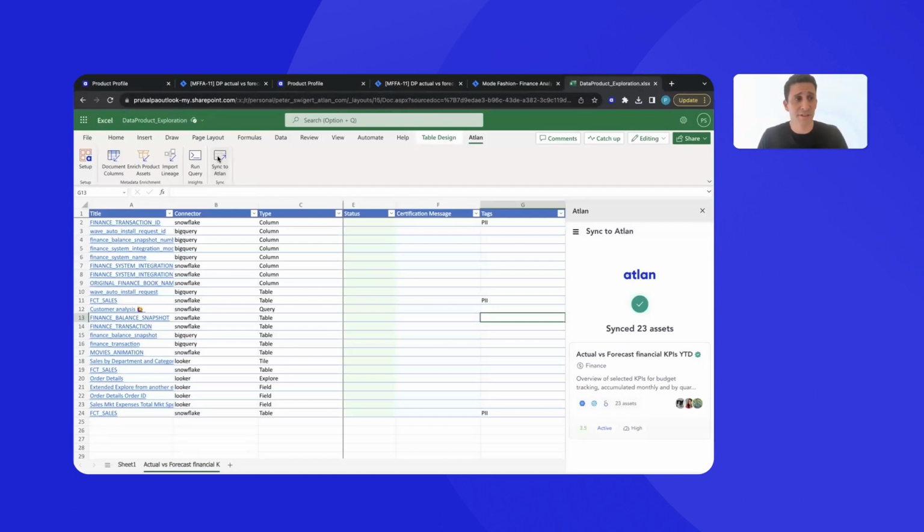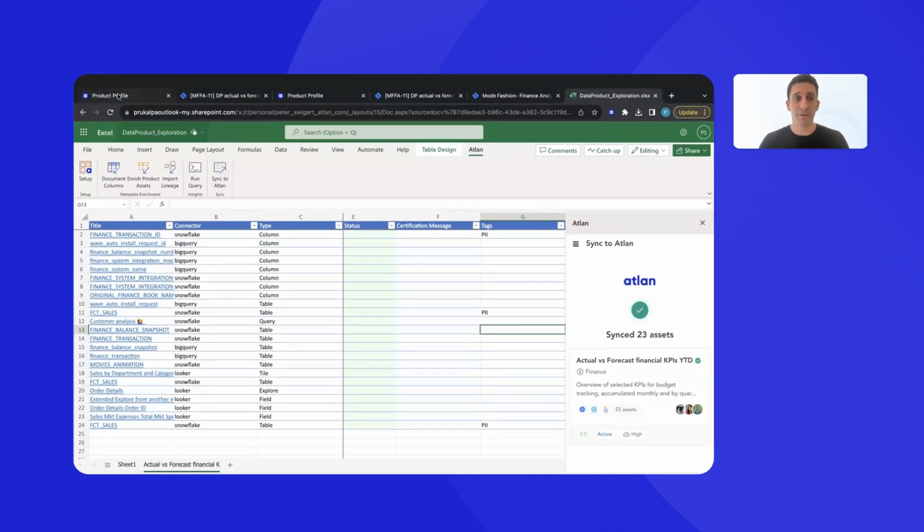And if Excel isn't your cup of tea, it's an Atlan guiding principle that we operate where the humans of data are. So you could just as easily have been in Snowflake for this. Added your PII tag in Snowflake, synced that into Atlan. And you know what? We've taken this one step further. You can be in Atlan itself, tag PII into Atlan, push that down into Snowflake. Things really come full circle. So as seamless as it can be, Atlan operates wherever you want to be.